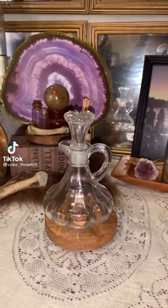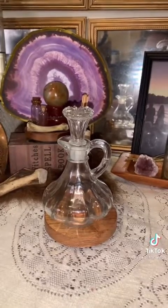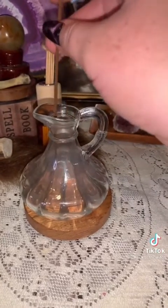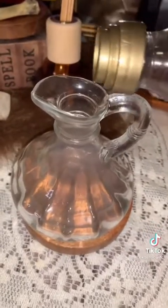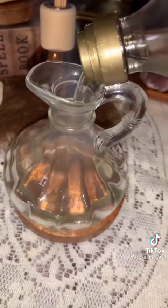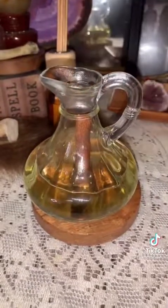Love oil. So I bought this cute canister at a thrift store and I thought it would be perfect for a love oil. And I'm going to show you exactly how I make it. So I cleanse the bottle first because it is from a thrift store and I always like to do that before I do any type of oils. And I'm using a carrier oil. You can use olive oil, jojoba oil, coconut oil, whatever you prefer.